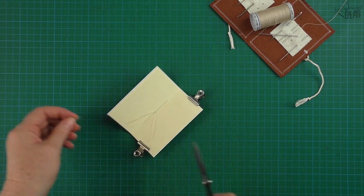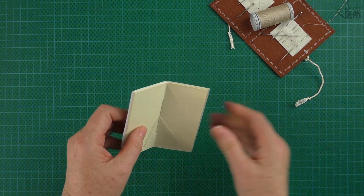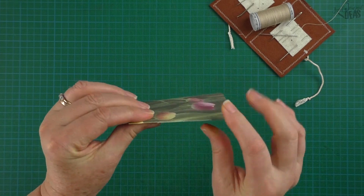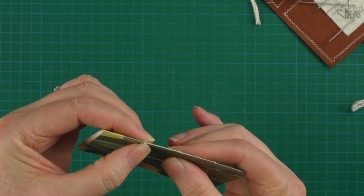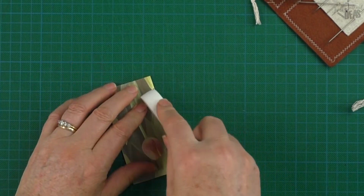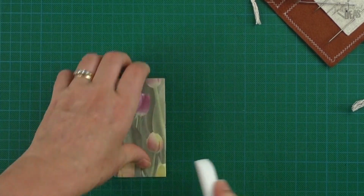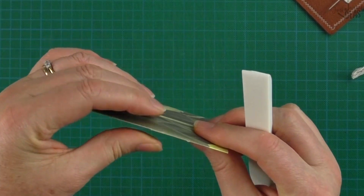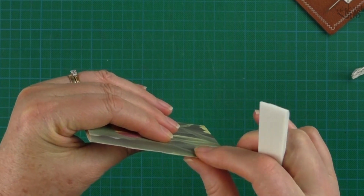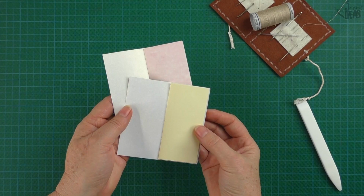Now, hand sewing is not as hard as you think it is. It's pretty easy to do. And where I've pushed my pokey hole through, the holes have gaped a little bit. So when you crease it down with your bone folder, those holes will relax a little bit and start to close up. Just pinch them together with your fingers too, and they'll almost disappear. So have a go at the hand sewing. It's not as hard as you think. And it looks really cool too.